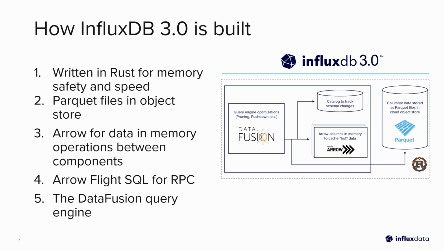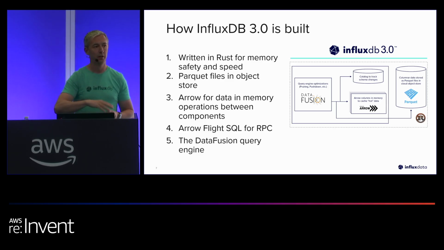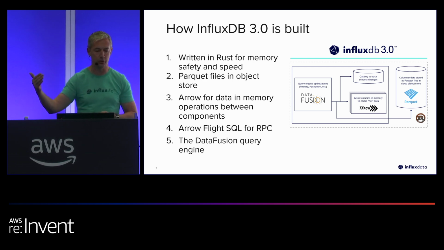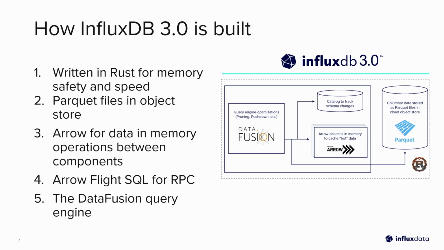advantages that Rust provides. We also chose Parquet as the file persistence format, and that we would keep those files in object storage. What that meant was we could decouple the ingestion tier, the query tier, the compaction tier from the actual persistence layer, and because it's Parquet files in object storage, we would get much better cost efficiencies and potential integration with other systems. We used Apache Arrow as a memory format for data, for columnar in-memory data, so that we could do fast interchange between the different components of the stack.